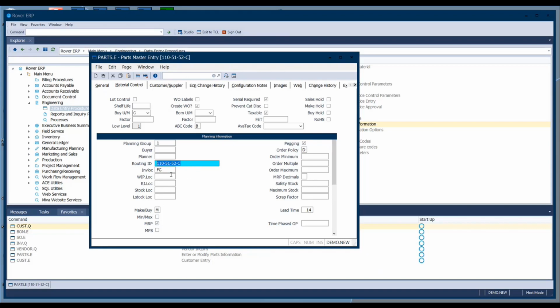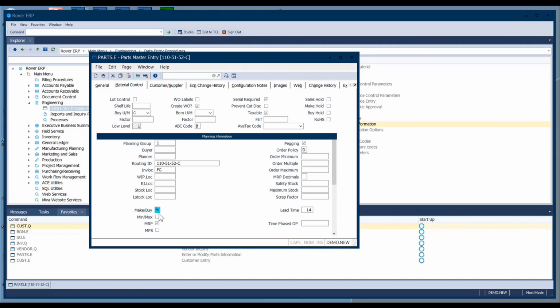These locations all basically say I'm going to override any of the control record defaults in those modules. So this is my home inventory location, irrespective of what the INB control screen says. This is my home, my work in process location, irrespective of what the WO control screen says. So if you're going to use the defaults that are built into the system through the control screens, you can leave these blank. You do not need to enter them for every part. But if you want to override these and do something different for certain part numbers, you can control these by putting them in here, and it will look here first. If there's nothing here, it will go to those module control screens and use those.